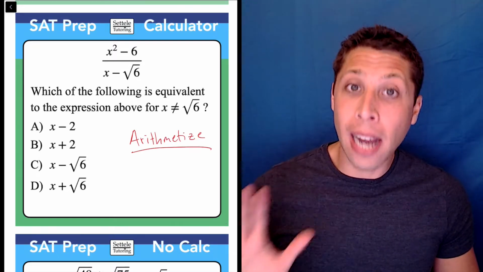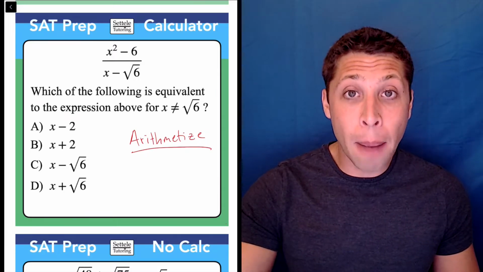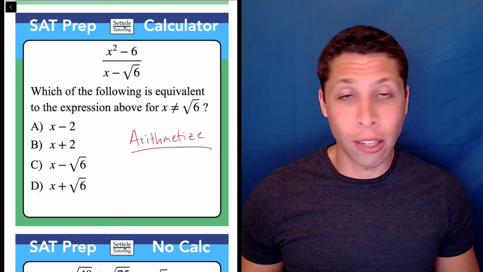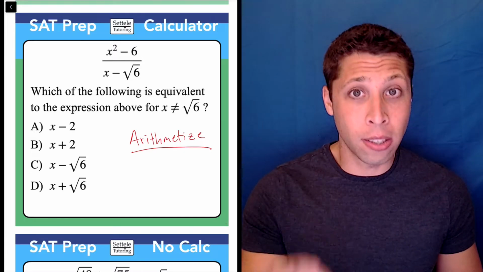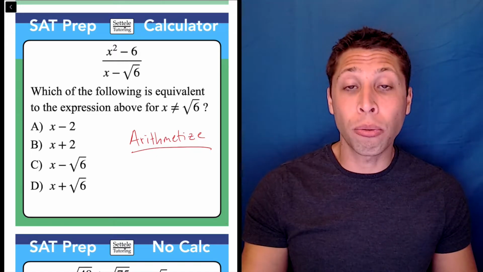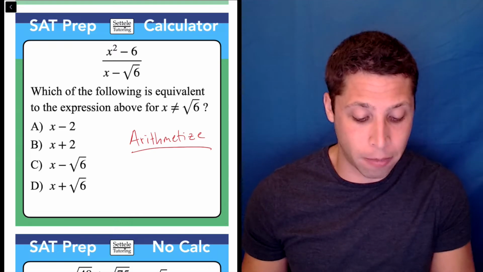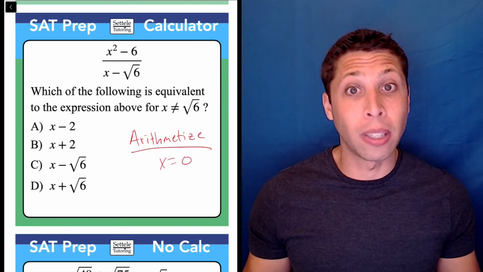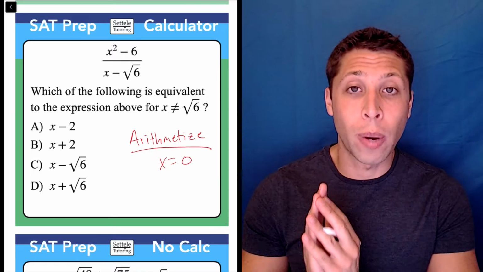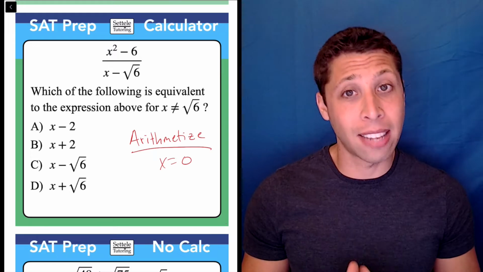So this should be an obvious arithmetized question. We have a crazy looking thing at the top. We have x's in the crazy looking thing and in all of our answer choices. At no point in this question are we being told to solve for x. If x just carries through, it probably means we can make it up and do whatever we want with it. So I might pick something here like 0, since that's a really easy number to work with, and I would test that number out and put it in the original equation, put it in the choices, see which ones get me the same value. This is a classic arithmetize.